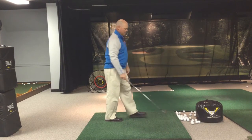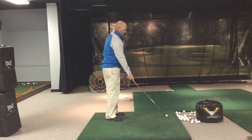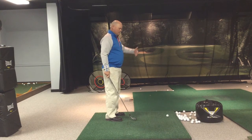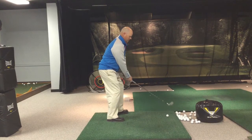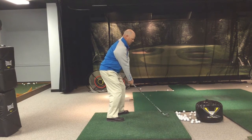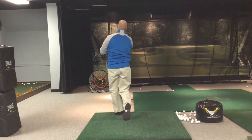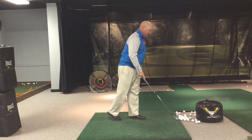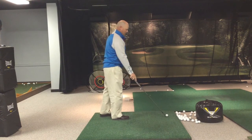Really good smash again. Now once I have the sense of that smashing feel, I'm going to go ahead and add some follow through and some forward swing in here. I'm going to posture up with my body, smash through to a more full finish. And again, very natural swing, a nice smashing swing right there. And so now that would be sort of the basic stock swing that I would play.